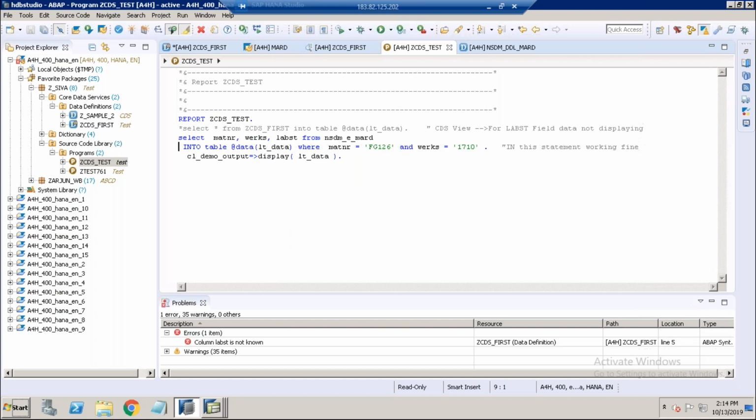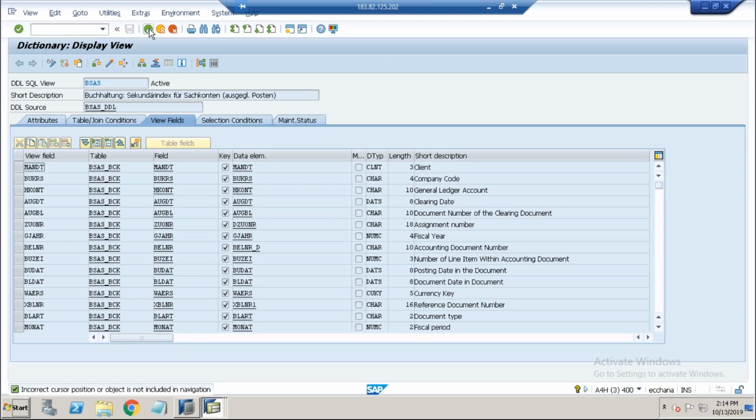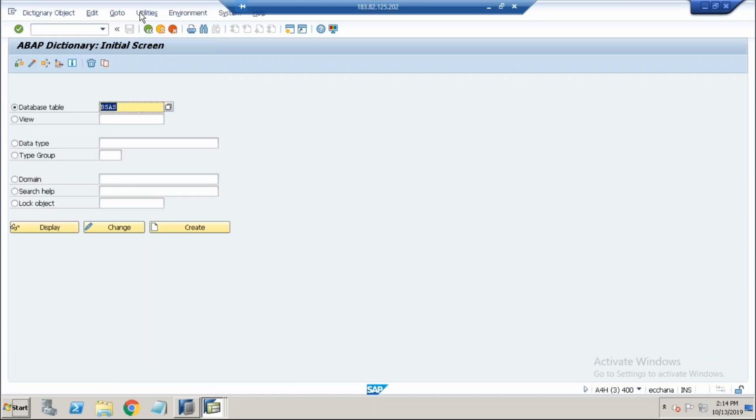If I take any SAP screen and go to SE11, you see the name is ABAP dictionary, where I can create a table and something called view, something called data type. Like this, so many options are available.